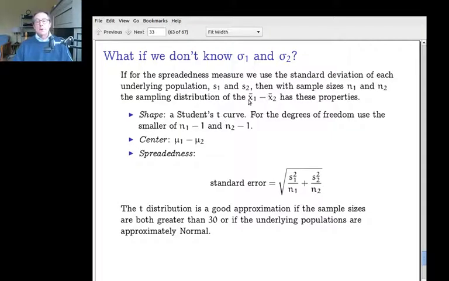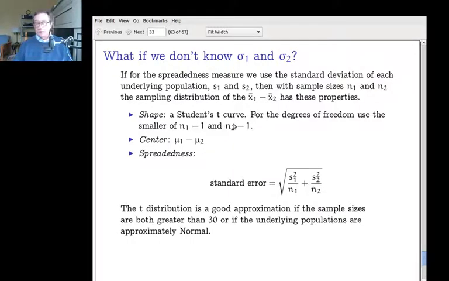In a context where there are two averages, you have to look it up. You remember the degrees of freedom. You take the number in your sample minus 1 and the number in your other sample minus 1. Take the smaller of those two numbers. That's called the degrees of freedom. You have to enter that in order to get the right curve.